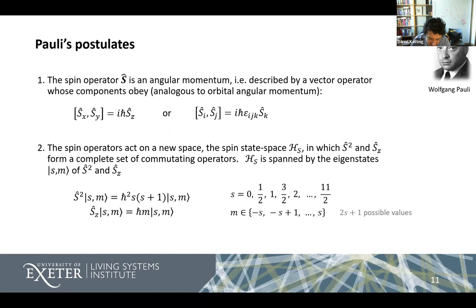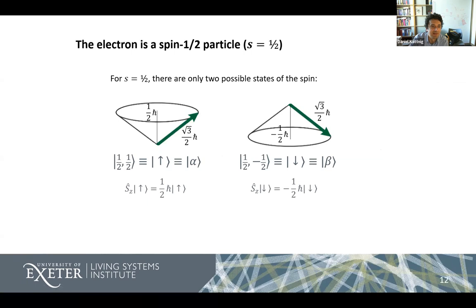Well, so what about these postulates by Pauli? What are they in more detail? Well, Pauli has introduced spin as a vector operator that obeys these commutator relations here, which is the kind of commutator relations that are also obeyed by orbital angular momentum. And spin acts in a new space, is what Pauli said. And this space is completely characterized by two operators, namely the S squared operator, which measures the length of the spin vector, and the S_z operator, which measures the projection. And for a spin-half particle, there are only two possible values of this projection, namely plus 1/2 and minus 1/2, as Clarice has already introduced to you in the previous lecture. The length of the spin vector here is given as the square root of 3/2 h-bar. The projection can assume these two values for the spin up state and the spin down state, as shown here.